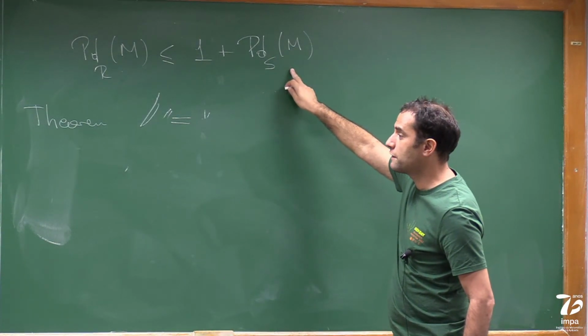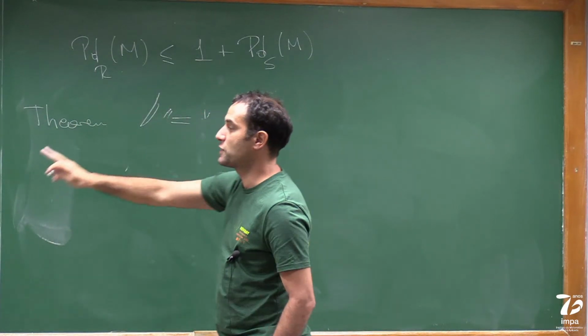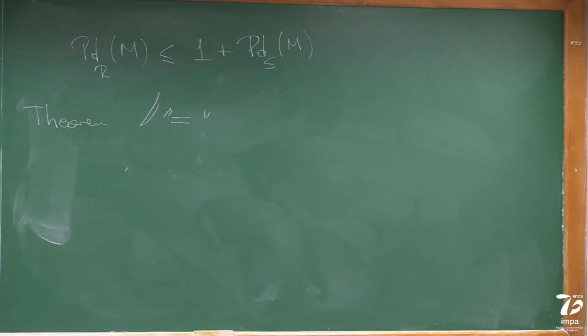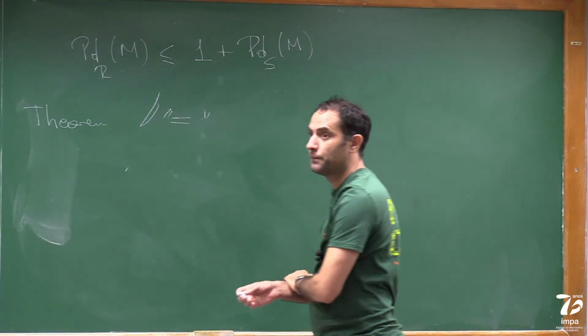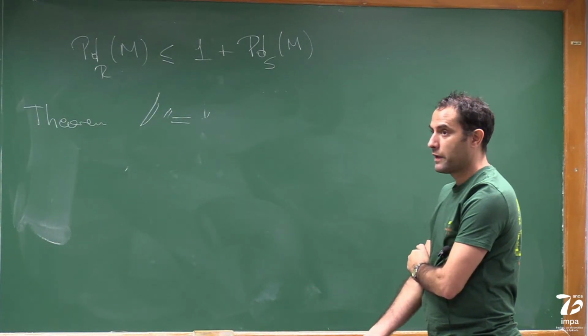If M is projective, I just told you that the projective dimension is bigger or equal than 1. And on the other hand, it should be less or equal than 1, and the theorem is telling us that it's less or equal than 1. And I've proven that it has to be bigger or equal than 1. Therefore, they have to be equal. So when M is projective as an S module, we know that this is true. And now I need to prove it in general.